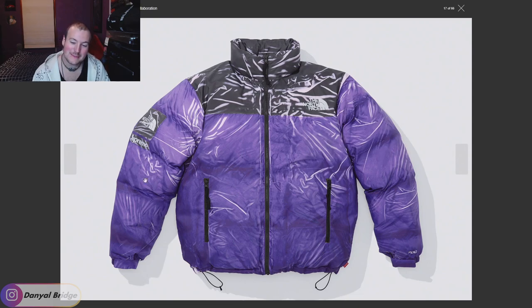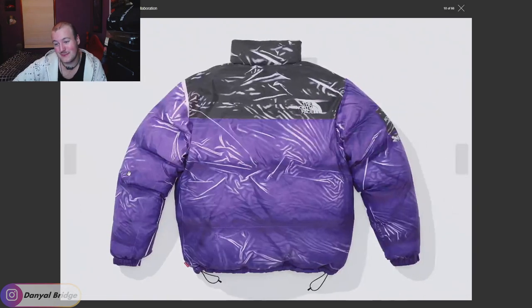Now that I can see it like this, it looks more like a plasticky texture, doesn't it? The way that it's been painted, it looks like if you were to grab onto this, it would feel like a plastic cover on a couch or something like that. I would love to hear how you guys see it, but now that I've seen it like this, I see it as a plastic cover for a couch. But I kind of like that. It's cool. It's fun. I've got no issues with it.